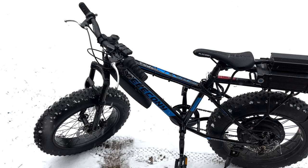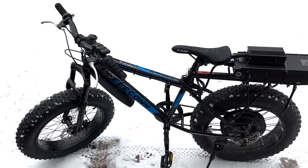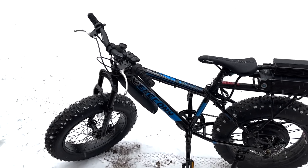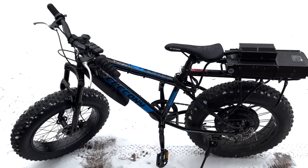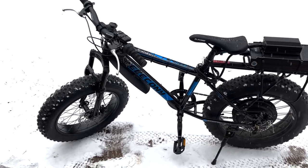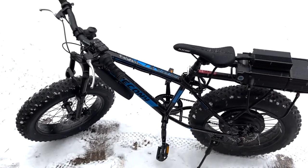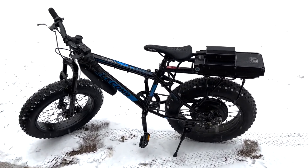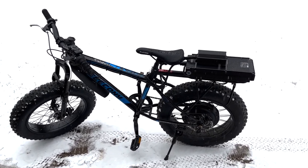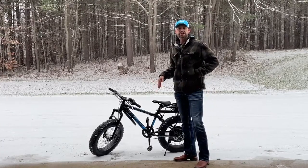If you're ever using these things, I highly recommend you get goggles. They start slinging up mud, or in this case, we might start slinging up a little bit of snow and slush. It's good to have them on. Also, make sure you guys are wearing helmets. These things go pretty fast. The big blackout bike that I have does about 36 miles an hour, and the camo does about 32. I don't know how fast this one goes, but I'd assume it's probably in the 32 to 36. So if you're building something like this, make sure you're being safe out there. So that's my son's bike. Now I'm gonna take you to some footage of us riding them.